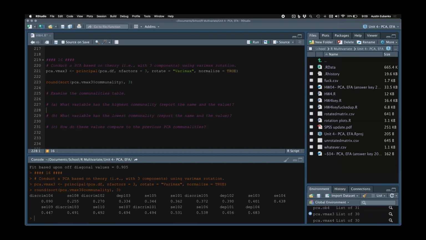So a reminder, a communality is the amount of variance in the X variable that is shared with the extracted components. Obviously in a PCA, we throw in 100% into the analysis, but we don't get 100% of the variance back from the extracted components. So in this part, we're asking ourselves again, how much variance from the original 100% that I threw into the analysis did I get back?